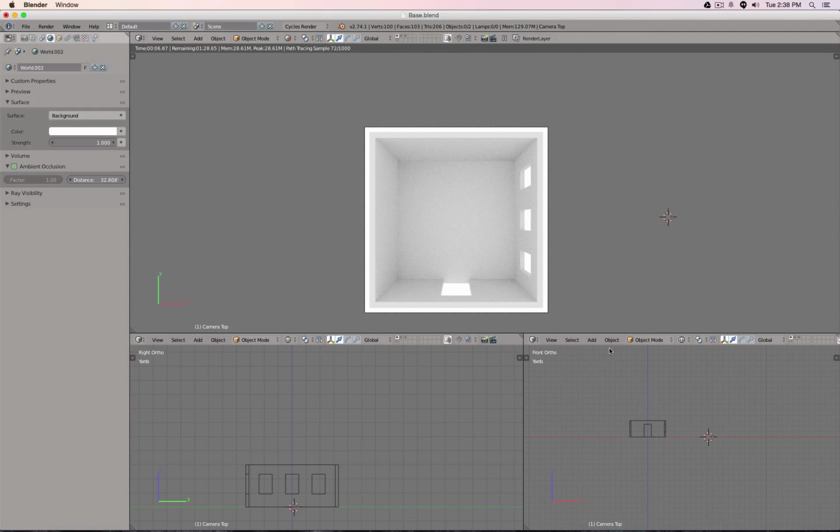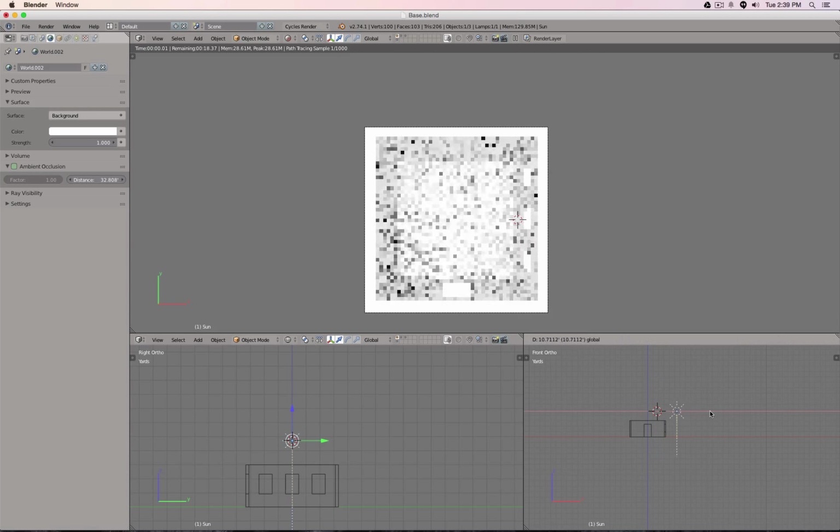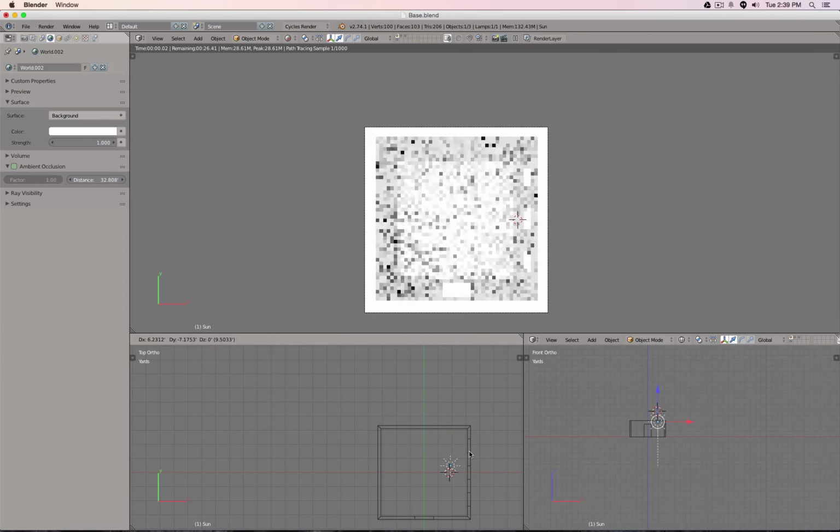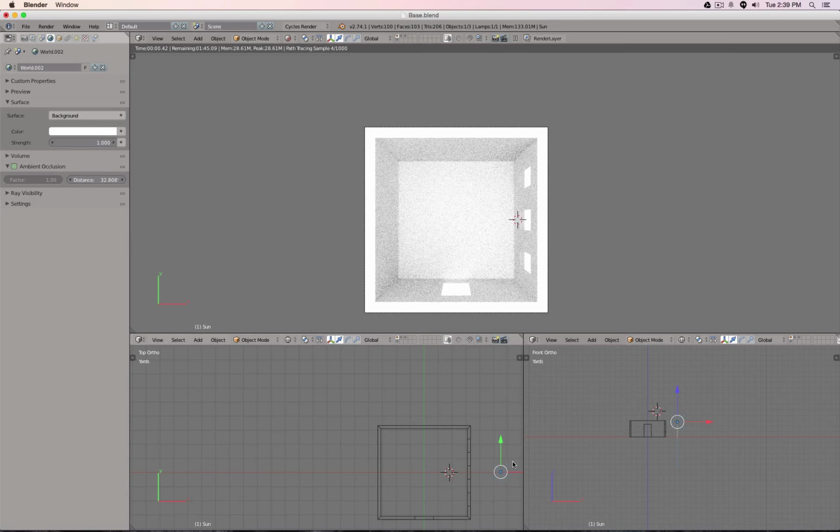So let's put in maybe a sunlight. So I put my cursor to here, above it, there, and then say add lamp, and let's use the sun. Okay, so the sun is very interesting because it doesn't really matter where the sun is. You see nothing really in my rendering actually changes. So if I go into a top view, see it doesn't really matter. Because what's important is only this line that goes down.